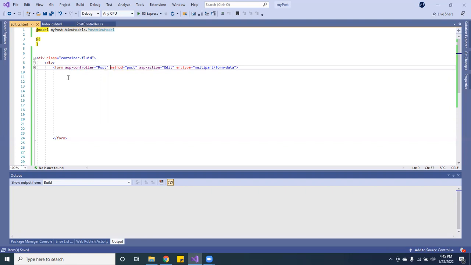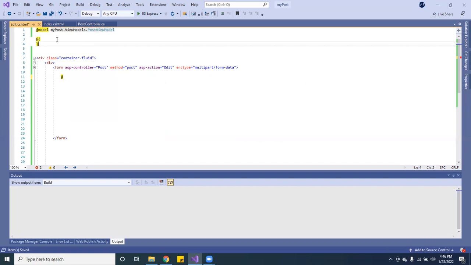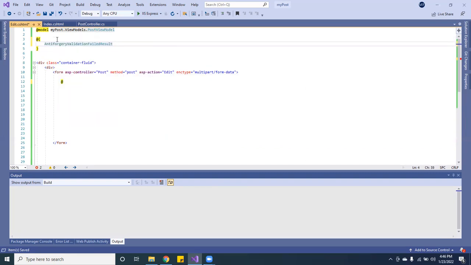All right, so now that we have that, the very first thing I want to do is make sure it works. We're going to implement title. How about that? Oh, wait a second. Let's create a variable here, which is going to be ViewBag.Title, and this one's going to be Post.